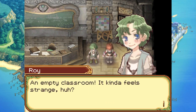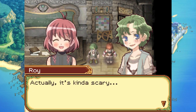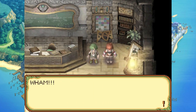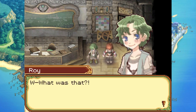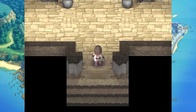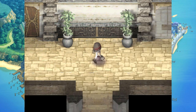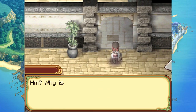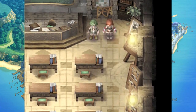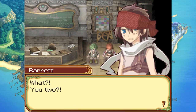An empty classroom. It kind of feels strange, huh? Yeah, this place feels really different at night. Actually, it's kind of scary. I knew you'd be scared, Roy. Just a little. Wham! What was that? Yeah, I knew it'd be Barrett. I can't believe I forgot my materials for class. Why is this door open? Is someone here? Oh no, it's Barrett. What are we gonna do? He's gonna catch us.